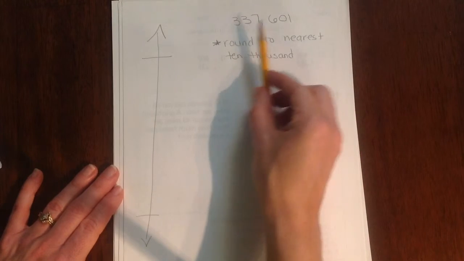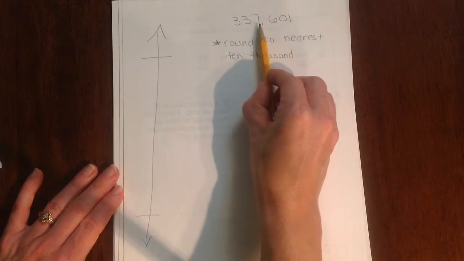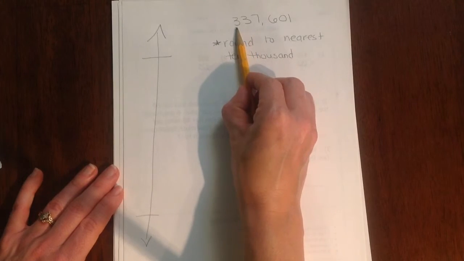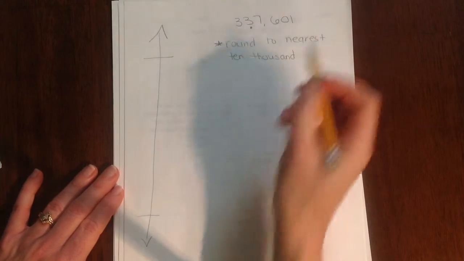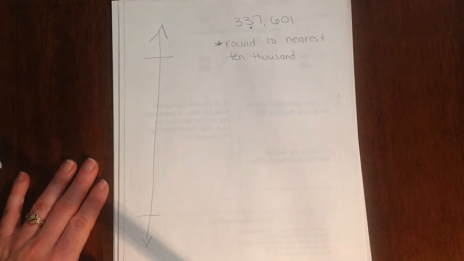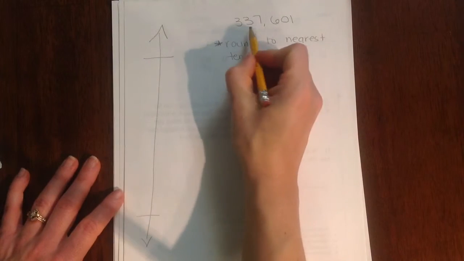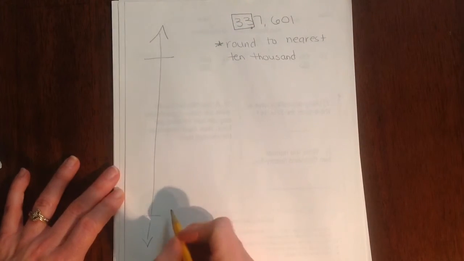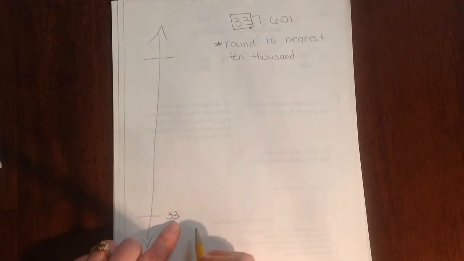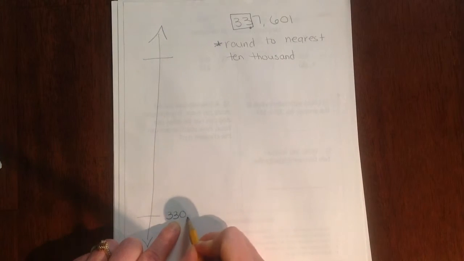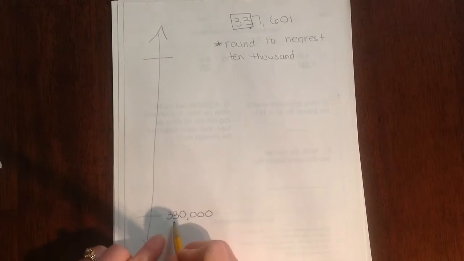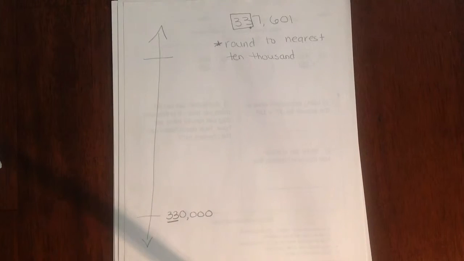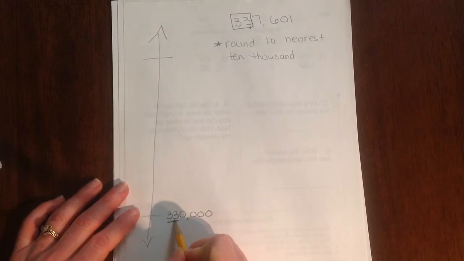This time it's a little bit different. We have ones, tens, hundreds, thousands, 10,000s, 100,000s. So yes, even though that's our 10,000s place, and we only have 3 in the 10,000s place, we really have 33 10,000s. So that's going to be my base number, 33 10,000s. The rest will be zeros because this is the 10,000s place, 33 10,000s, and the rest are zeros because we're dealing with the base 10.